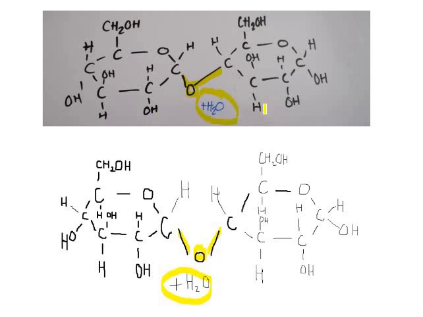But then the diagram on top has some inconsistencies. Here it's showing that oxygen is bound to the hydrogen, which is bound to the carbon, which is incorrect because hydrogen is only capable of forming 1 bond. So here it should be OH, but this way. And then also there's a couple of hydrogens missing on carbon 5, so 1, 2, 3, 4, 5. Yeah, carbon 5 is missing the hydrogens, which this diagram does have. So this one would be 2 marks, and this one would be 3 marks, because they have shown that a glycosidic bond is correct. They have shown water leaves, and this one does have everything else correct as well.